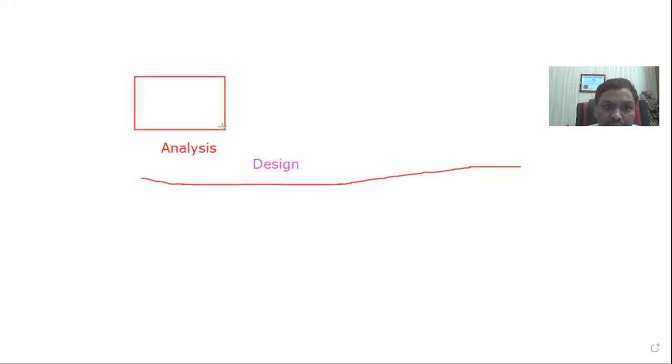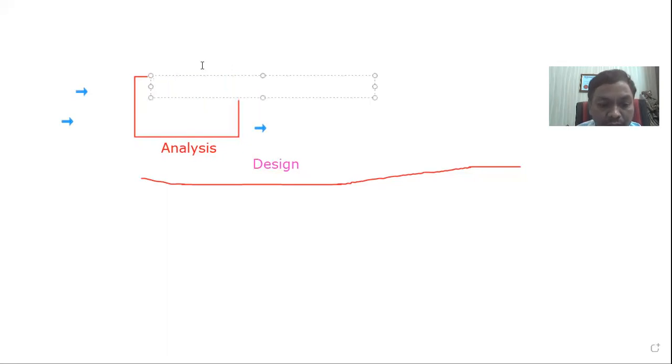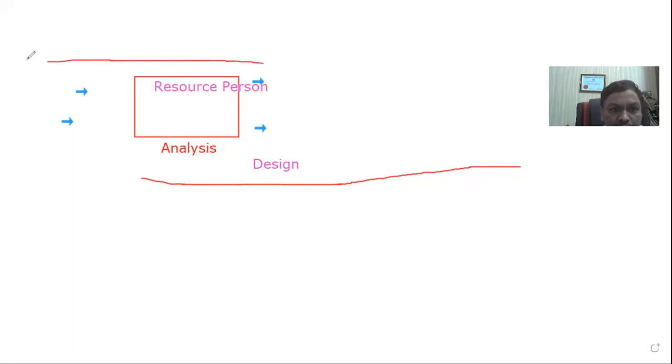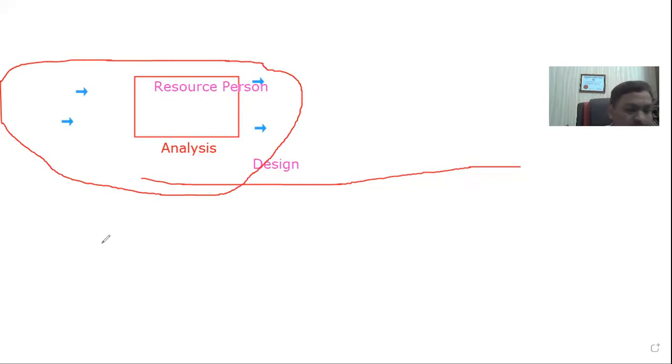But in time boxing, we think about different scenarios, like input. I'm working on this input, then I will think about the output, then I will think about the resource person. On screen you can now see that whenever I think about implementation of the analysis phase, at the first level I need to think about the time frame, how much time is required to complete the analysis phase.